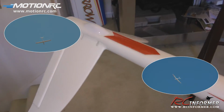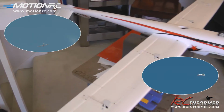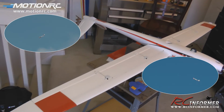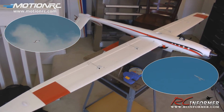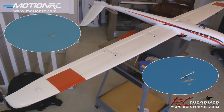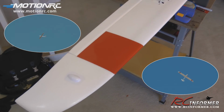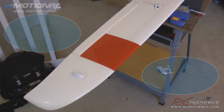I even put a small one on the tail just to help see it a little better. And this will help you fly the airplane even higher if you want to. But anyway, guys, for visibility and so you don't lose track of the plane in the sky, it's not a bad idea to mark the bottom of the wing with something that's more visible.